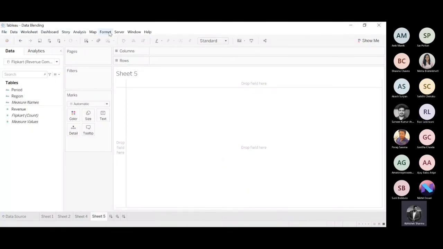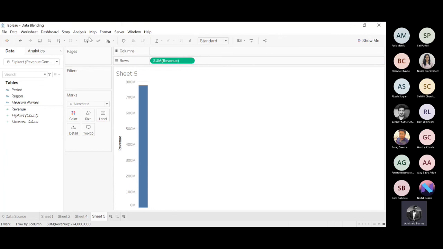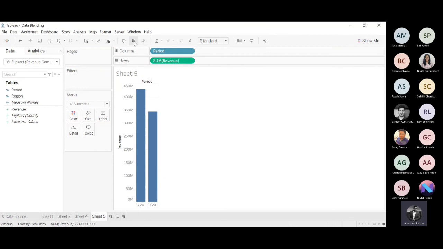So the first one, we call this my menu bar. This is something that we call our toolbar. So it has frequently used options here. Most of them you find grayed out because we haven't really placed anything here. Once we place anything, then some of them come up. As you can see, it is now no longer grayed out. So we have the option of undo, then redo, then saving, adding a new data source, then pausing the auto updates option for the data source. Then this is the run update option for updating the data source.